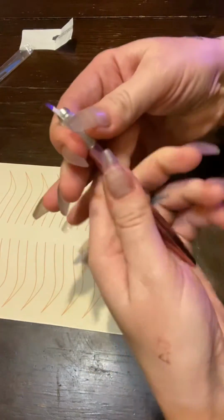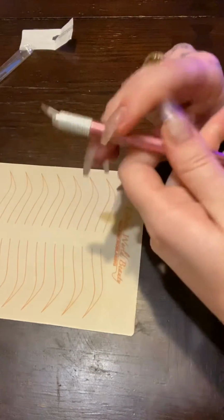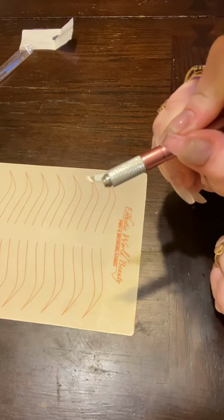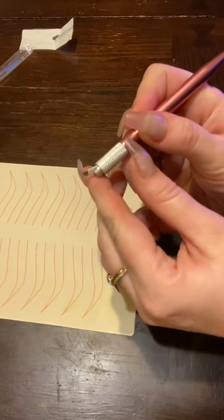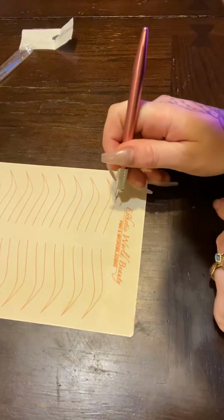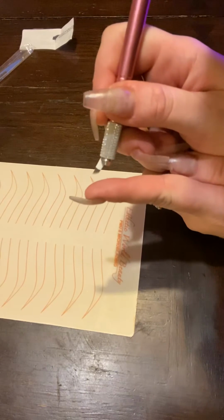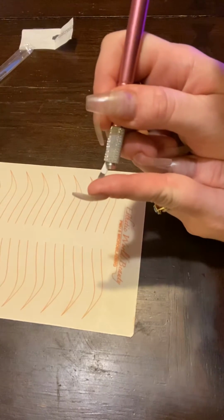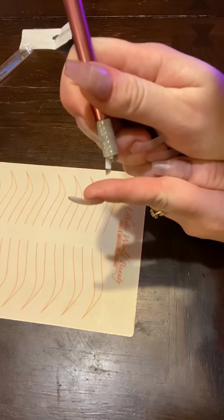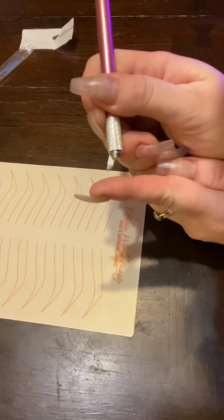So you kind of think of it as like a calligraphy pen. Everybody might have their angle just a tiny bit different, but that's about what it should look like here. And then when I set it on this paper or on the practice mat, this blade needs to be perfectly perpendicular to the surface the entire stroke. You don't want to dig it in like this. You don't want to turn it sideways.